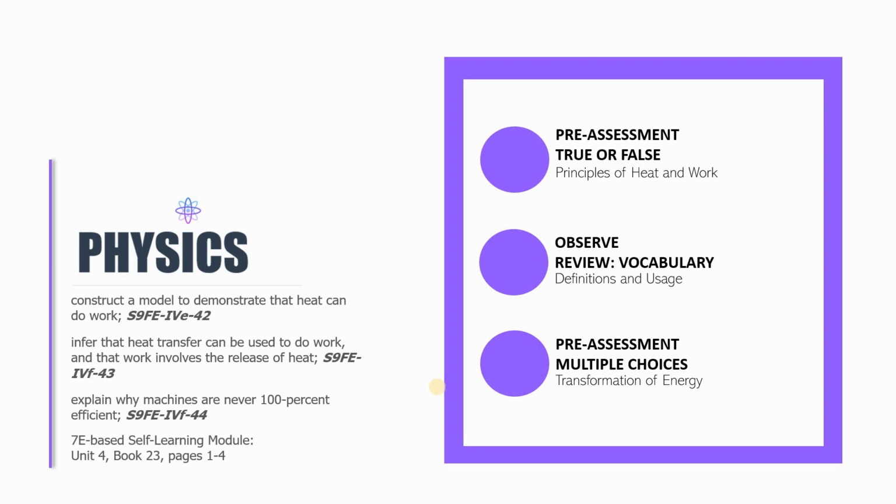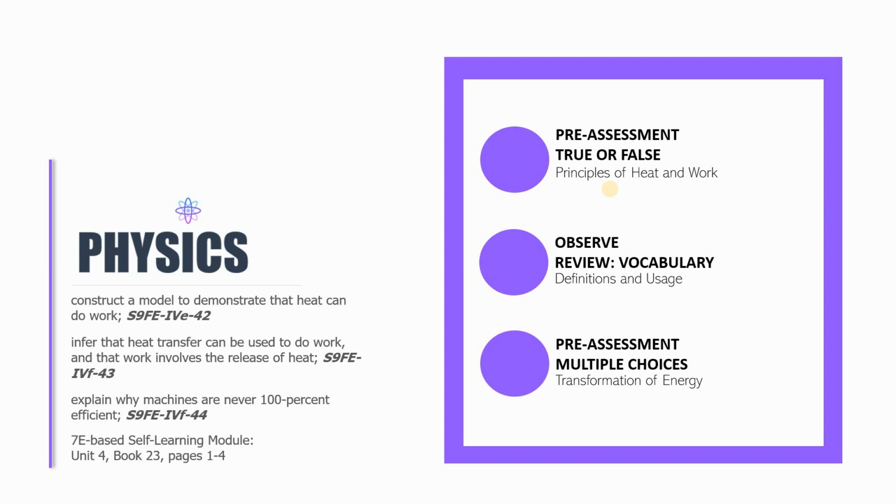In this session, we are going to have a lot of things to do. Okay, it's very obvious here that there are two pre-assessments. And actually, you're also going to be having this activity in the middle. So, particularly, the first pre-assessment is a true or false pre-assessment. I think it's going to be the first time that we're going to be doing this. It is about the principles of heat and work.